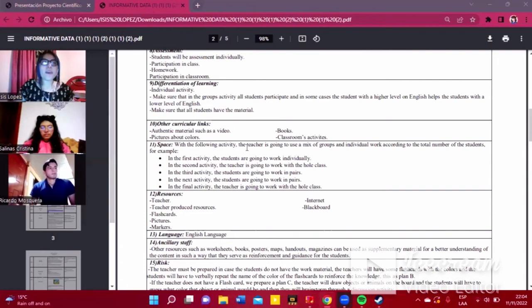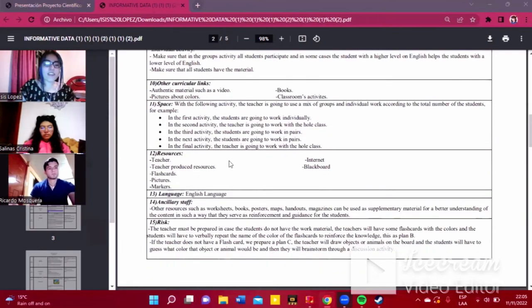Space. The space is related to the space where the learners are going to learn. For example, in this case, it is the classroom. So for that reason, the teacher must manage the classroom well. They can use students' peer activity. Also, they can use the teacher working with the whole class. The students can also work in groups, or work in groups with other groups.